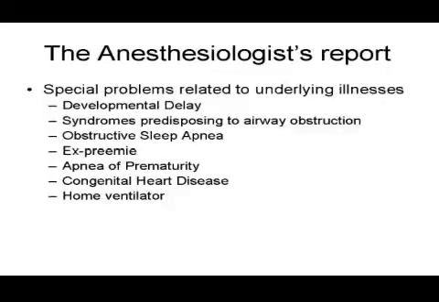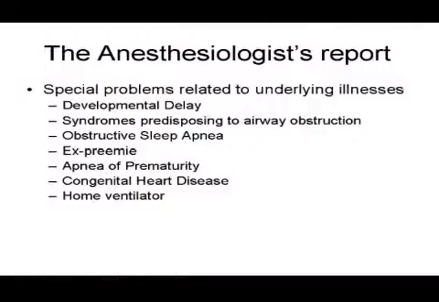We've talked about some of this: special problems, developmental delay, syndromes that predispose to airway obstruction. We see quite a few of those across the street, in fact, even in 310 when we do plastic cases, a cleft palate, or Treacher-Collins disease, or these kids with airway syndromes that have microtia and have their ear reconstructed. So there are a lot of syndromes that predispose to airway obstruction that you should be aware of, or at least hear about. Obstructive sleep apnea. Any child with severe or significant obstructive sleep apnea will not be done as an outpatient. It will be done here.